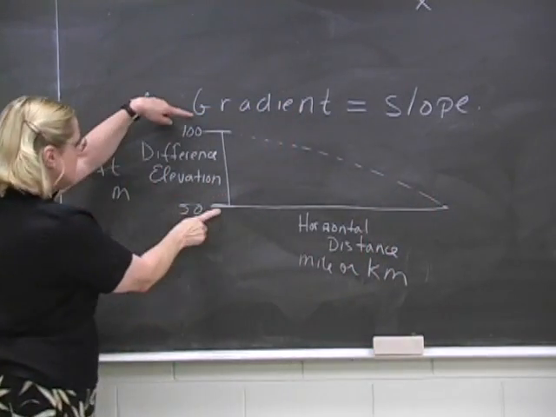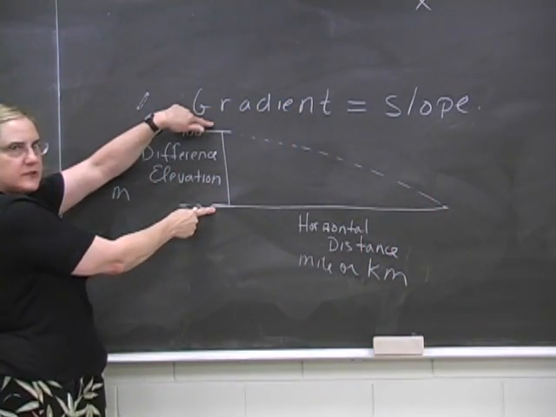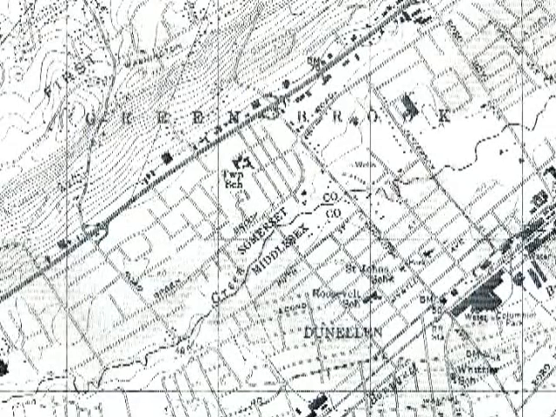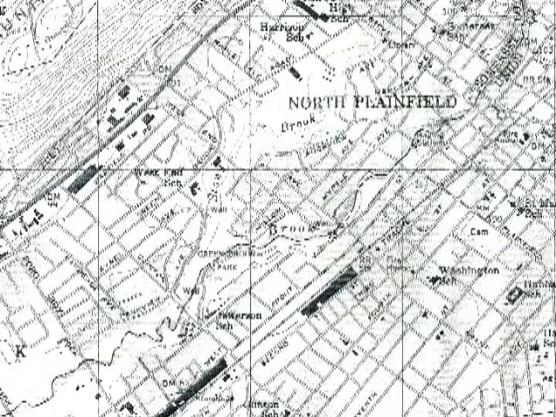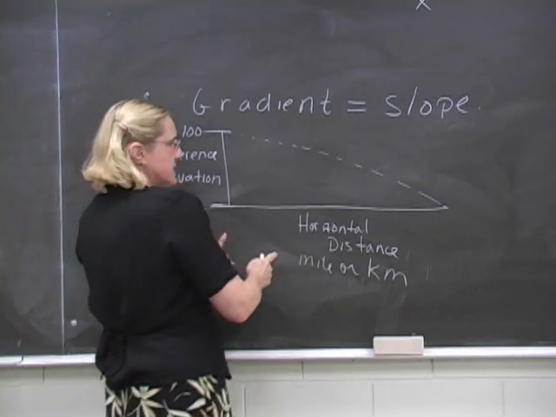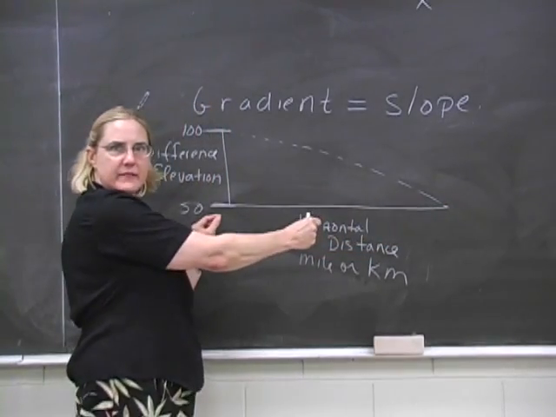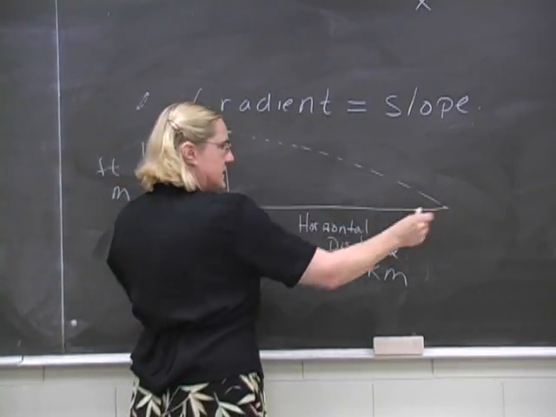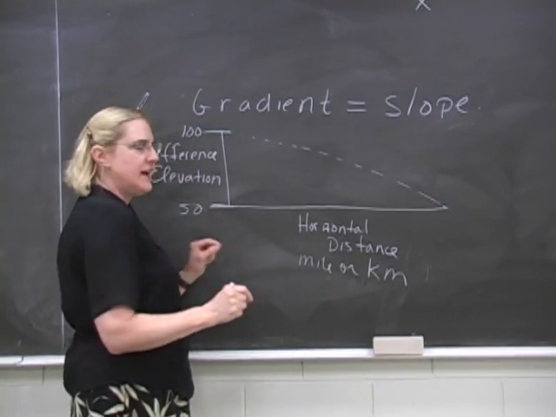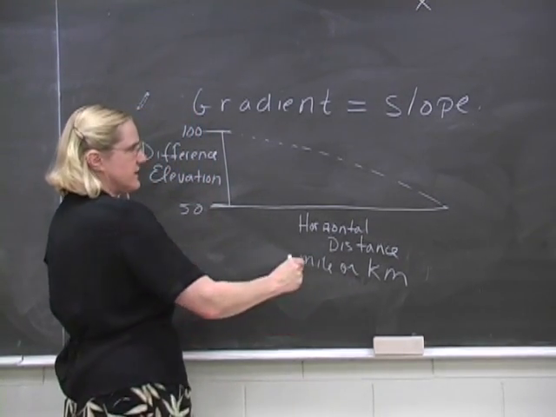Now what you'll do to figure out this elevation difference is you'll look at topographic lines on a map. And you'll see where the stream starts and where it ends, where you want to measure it, and take the difference of those two elevations. And then also on the topographic map, you can figure out the distance. You can either lay a ruler on the map and compare it to the scale, or a piece of string if the stream is really wavy, and you'll get a distance in miles or kilometers.